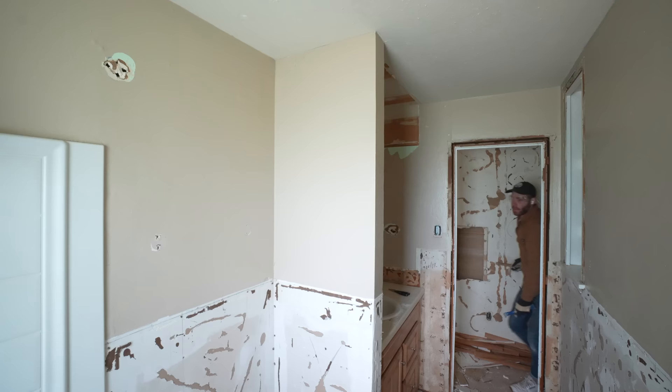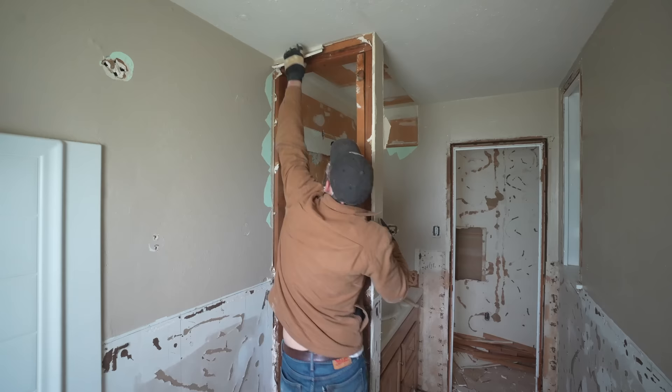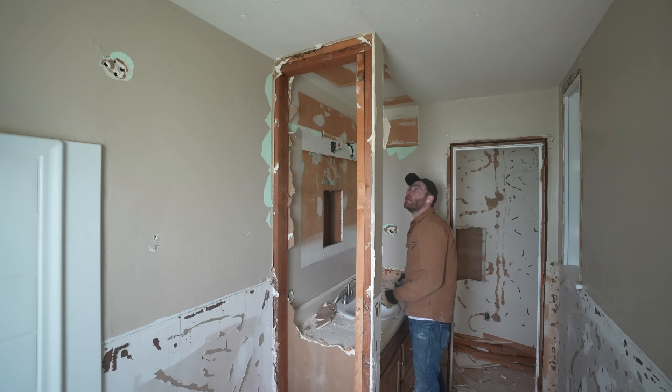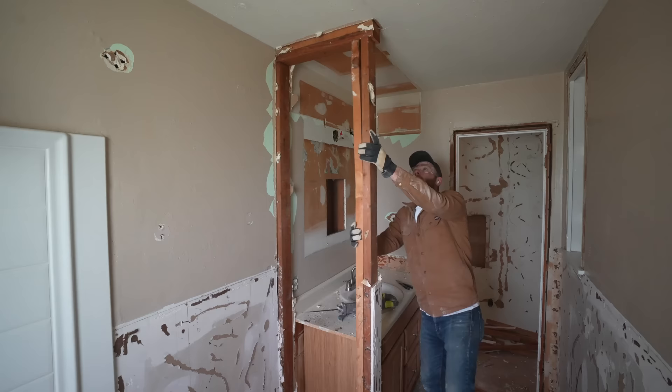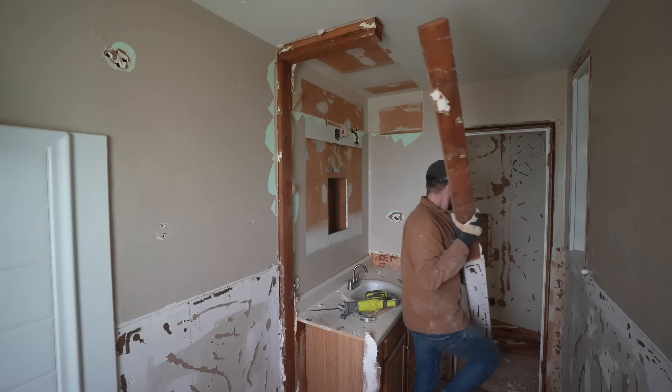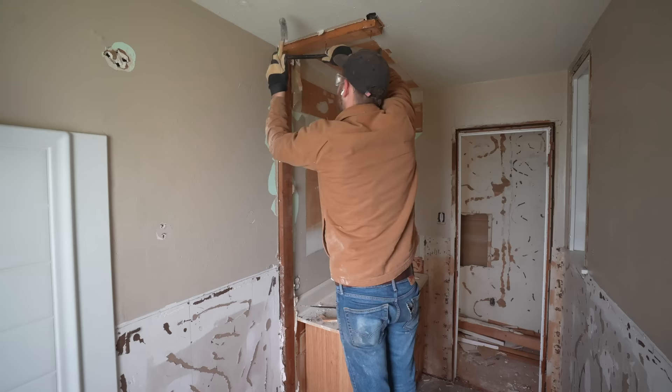The last wall I need to look at before removing framing is this bathroom wall — it basically divides this already small room and takes away all of the natural light from the vanity area where you need it most. There's no way this is load-bearing — it's basically just a little partition. I was able to cut away the nails holding the top plates onto the studs with my Sawzall and then take everything out with a pry bar. And the list of drywall repairs keeps getting bigger.